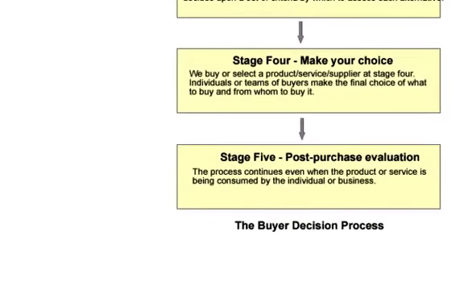Stage four is the selection of product, and you go and make your final decision and buy your smart phone from a local store or using an e-commerce website. Stage five involves your post-purchase evaluation, whereby you use the smart phone and have a positive, negative or mediocre experience of the product. If it doesn't satisfy your needs you take action, and more importantly you'll tell others of your problems. If you are pleased with the product you will tell your friends, and this will influence stage two of their information search when they decide to buy a cell phone.